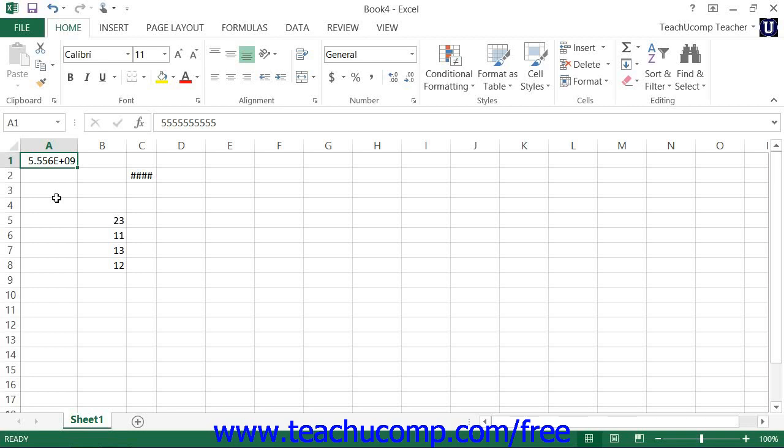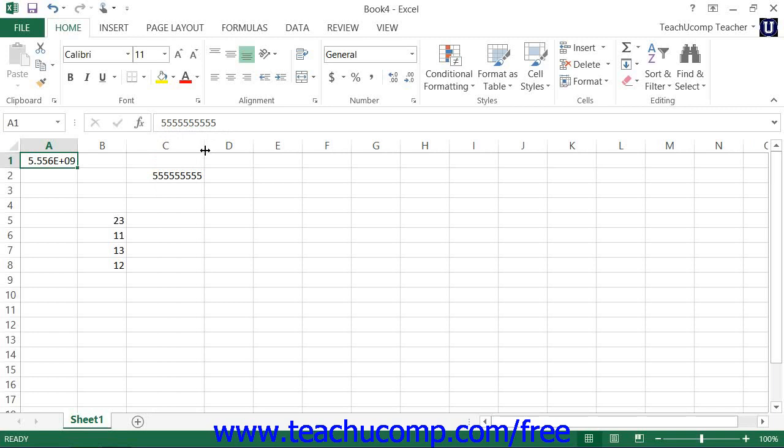If the number appears as pound signs, you can simply widen your column to fix the display. If the display turns to scientific notation, however, sometimes you cannot fix its display by simply widening the column. In this case, you must select the cell and force a new number formatting.